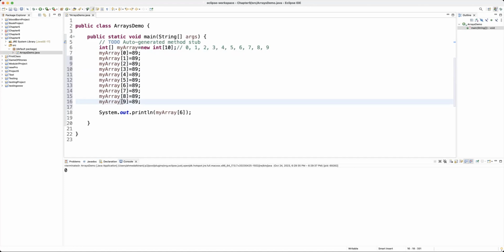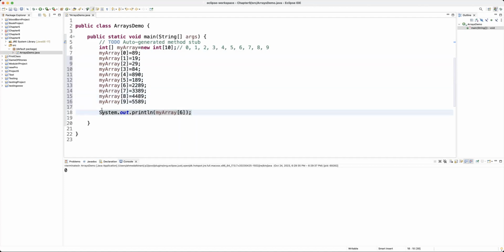And here we go. Those are my 9 values. And now, let's change them here. I'll put 1, 2, 3, then 0 here, 1 here, 2 here, 3 here, 4 here, and 5 here.